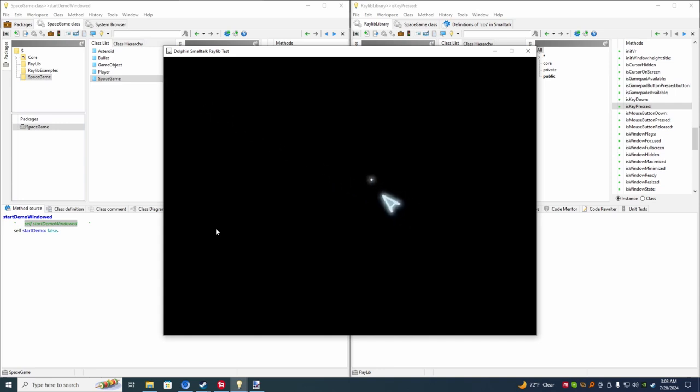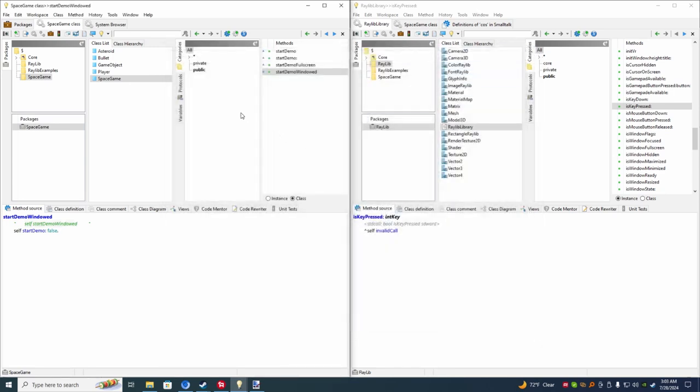Now, if you were making this game, you probably want to spawn these bullets in the front of the player ship. Should be easy to do, but I'm not going to do it. I'm just going to make a simple example, not a complete one. So what we need is collision with the asteroids. And then once the asteroid collides, we need to split it up into smaller asteroids. So first, let's just check if the player collides with the asteroid so we can kill the player. So we need collision detection.